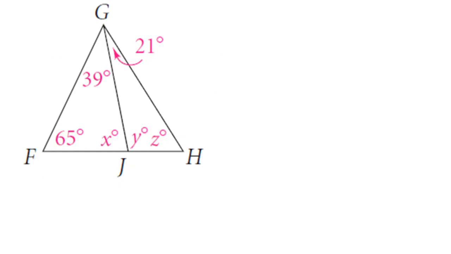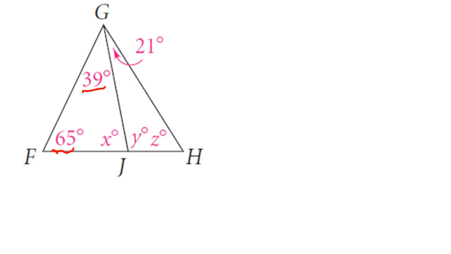Once again, we have an image with multiple triangles on it. And so we're going to look at one at a time. Before I say anything else, I want you to pause the video, draw it, and figure out which triangle we should start on, because one of them is a lot easier than the other. In this case, the left triangle is going to be easier because we already have two pieces of information about it. The more information you have, the easier it is to find the next piece of information. And that's generally true in math and in geometry.